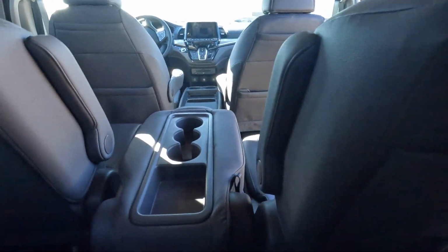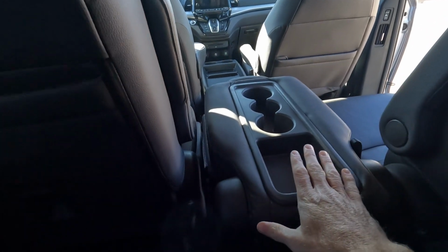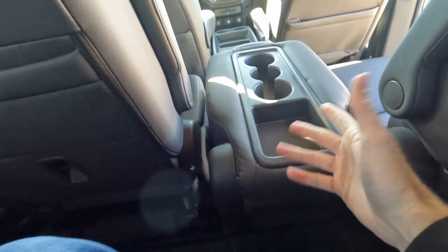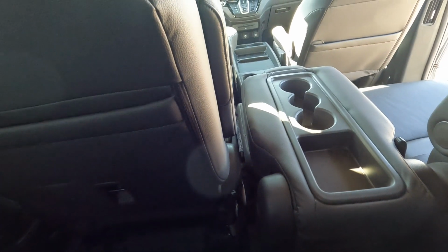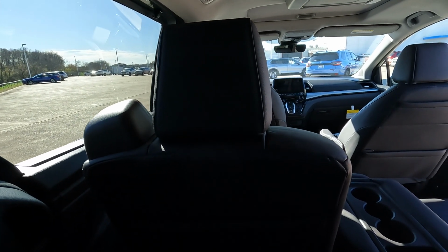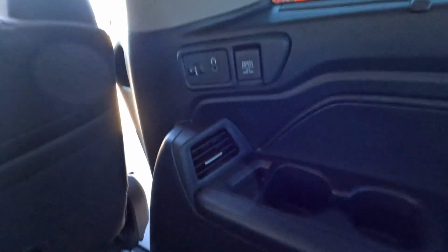I'm sitting straight up at 5'10", but now keep in mind, you can move the outboard seats. You can't move the middle seat up. If it's in place, that's where it's going to be. So obviously this seat back does come up as well. But look at the difference in leg room here. Now, I don't know how realistic it is to have this seat or either one of these seats this far forward. Somebody with very short legs would have to be up there if someone's sitting there, but it is an option.